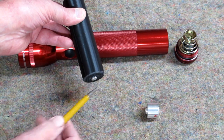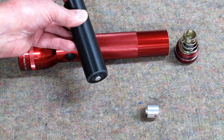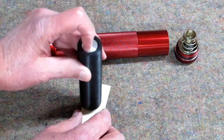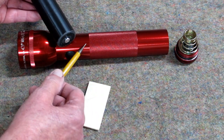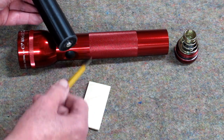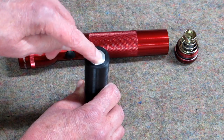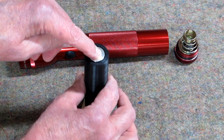This piece sticking out here is the equivalent of the button on the end of a standard flashlight battery. You put the rear spacer in there. When it's making contact — some of these flashlights have a spring on the back side of the switch and some just have a brass bar — when that's making contact and the spring on the tail cap is pushing down, this outside sleeve is just floating.